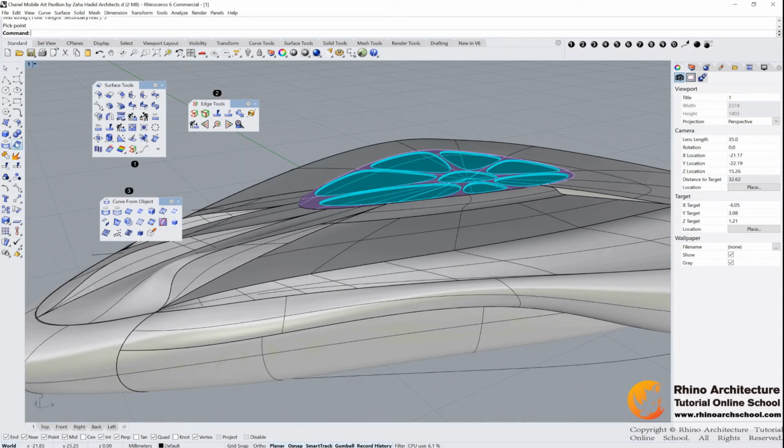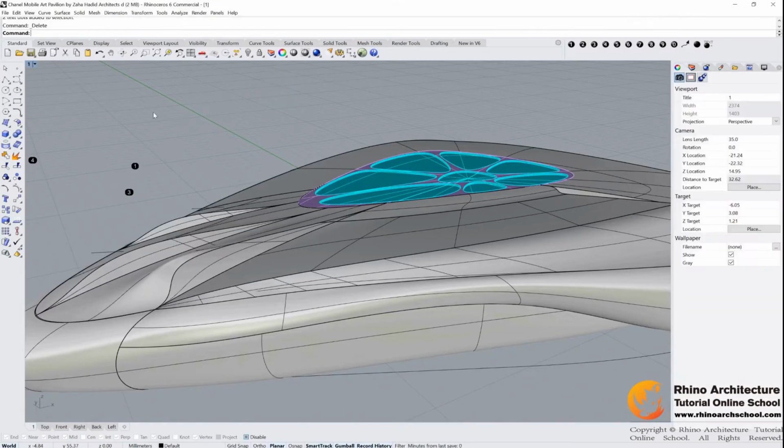Then we join them together. Join these two edges together. If you don't have these two edges, you need to duplicate them. Here is the join, this one. Join edge. And the last one, we used the loft command to create our surface. Well, practice, guys, and then we continue to the next step.